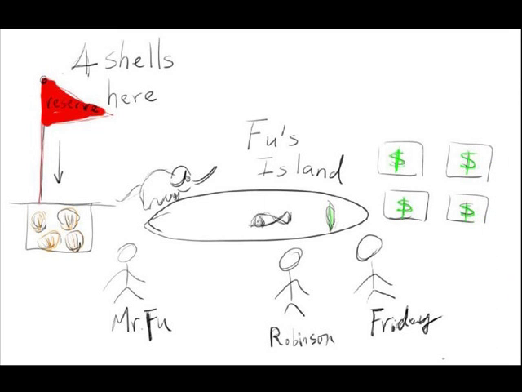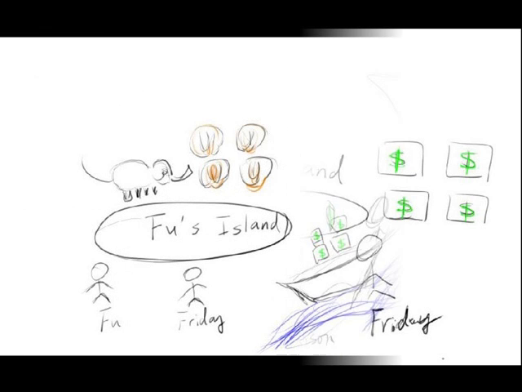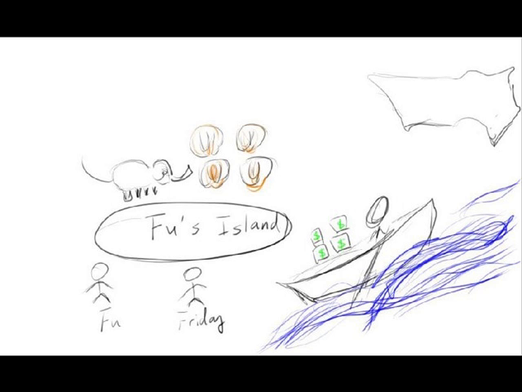Review of Part 2. In Part 2, I bury all of my 4 shells in the ground and call them reserve, and circulate United States dollar in Fus Island as a currency. Now, Mr. Robinson goes back to United States. I have to dig up the 4 shells and circulate the shells as the currency in Fus Island.